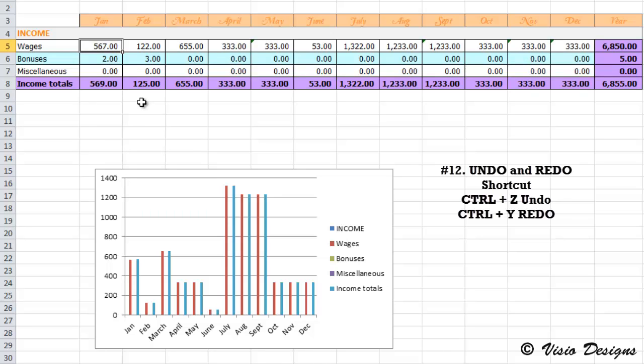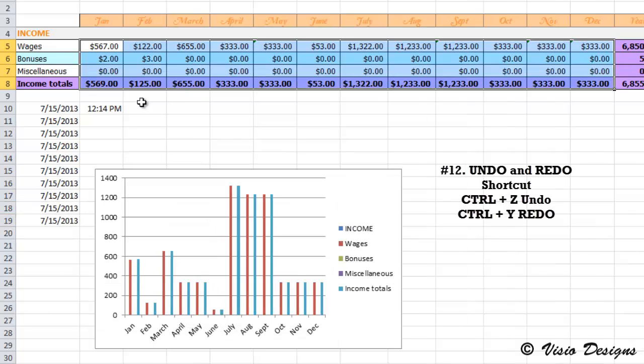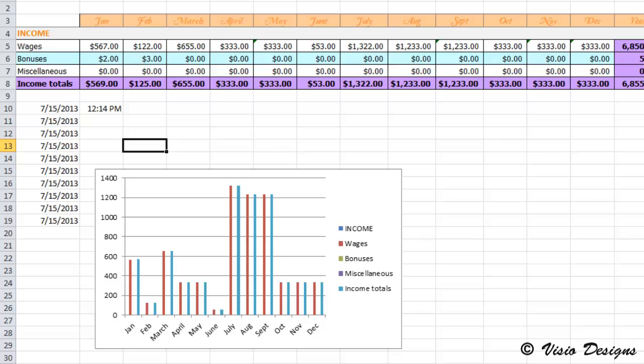Now maybe I wanted some of that back. I can do Control Y and bring it all back. Very handy. I use these shortcuts all the time, no matter what program I'm using. They're invaluable. So Control Z undoes, Control plus Y will redo what you have undone.